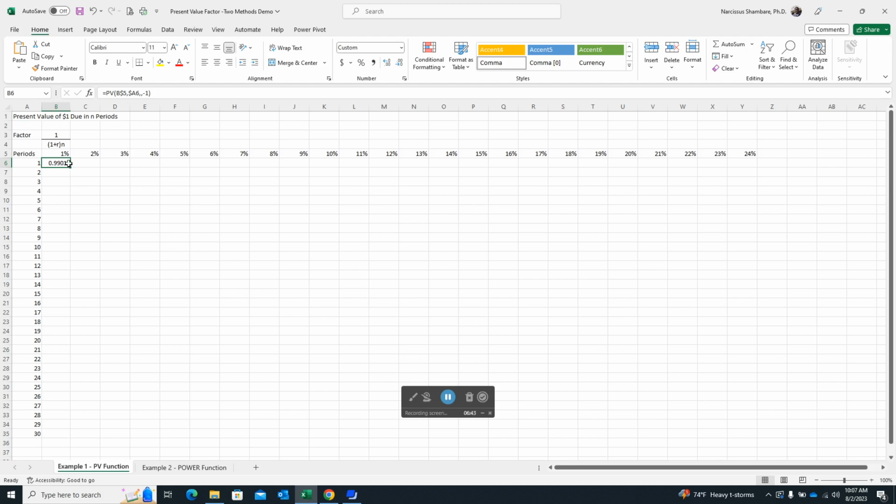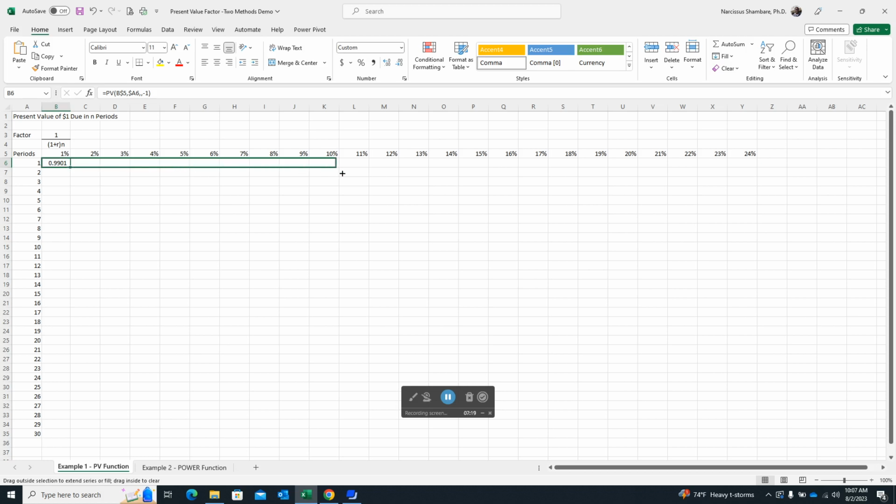And all we have to do is to use our fill handle. Our fill handle is when we place our pointer on the bottom right hand corner of the selected cell, you see there's a small square there, right there. If you hover your pointer right on it, it changes your pointer to a thin black cross, right? A thick white cross enables you to select a range of cells, but this one here enables you to use a fill handle, which means you're able to copy the same formula.